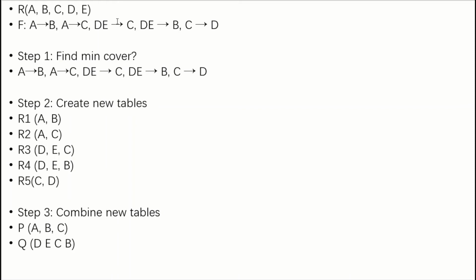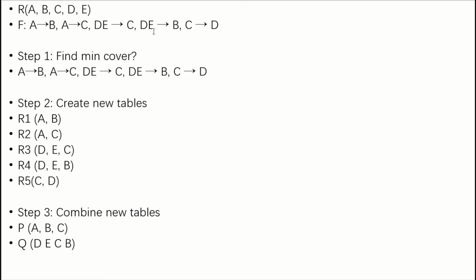Firstly, we try to find whether we are able to drop any attributes or not. So we will not be considering this, and this. We will only consider this FD and this FD. Let's look at DE, which is on the left hand side. Are we able to drop either D or E? Looking at D, let's find the closure of D. The closure of D is D itself. It does not imply E, and so we won't be able to drop D. Let's look at E right now. The closure of E is also only E, and so it does not imply D, and so we won't be able to drop E as well. And so both D and E attributes are required for both of these functional dependencies.